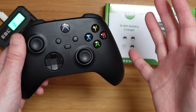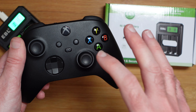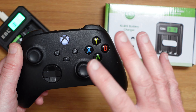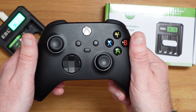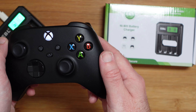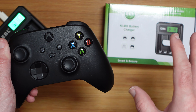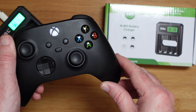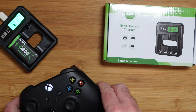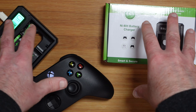It's lasted a very long time for me — it seems to last forever. Your battery life will obviously depend on how much you use it and whether you're playing short or really long gaming sessions. But having the ability to take the battery out and replace it with a rechargeable pack that's been on charge and is ready to go is very useful indeed. Great quality, great battery life — I can definitely recommend this battery pack solution from EBL.